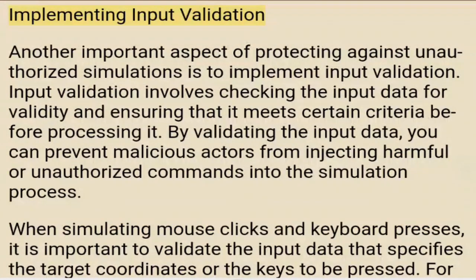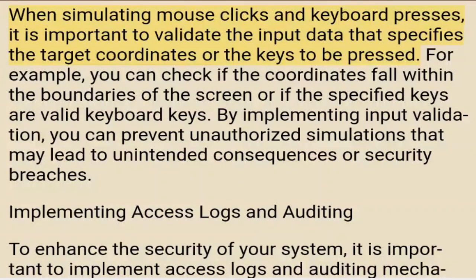Implementing input validation. Another important aspect of protecting against unauthorized simulations is to implement input validation. Input validation involves checking the input data for validity and ensuring that it meets certain criteria before processing it. By validating the input data, you can prevent malicious actors from injecting harmful or unauthorized commands into the simulation process. When simulating mouse clicks and keyboard presses, it is important to validate the input data that specifies the target coordinates or the keys to be pressed. For example, you can check if the coordinates fall within the boundaries of the screen or if the specified keys are valid keyboard keys. By implementing input validation, you can prevent unauthorized simulations that may lead to unintended consequences or security breaches.